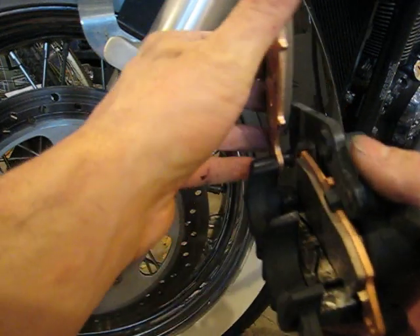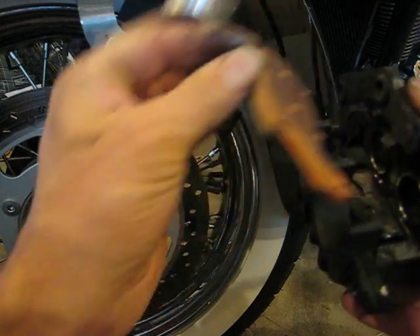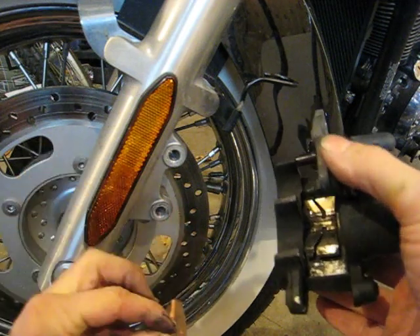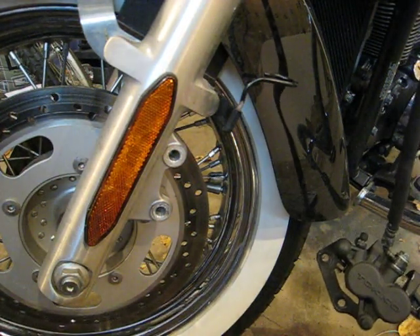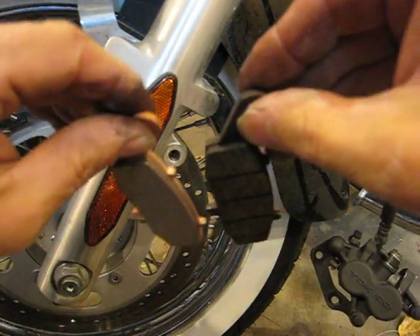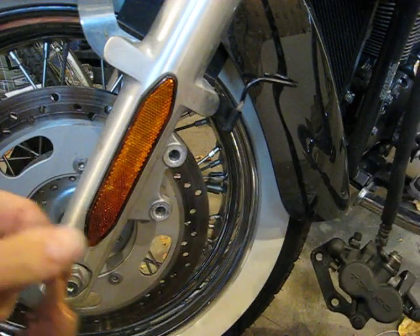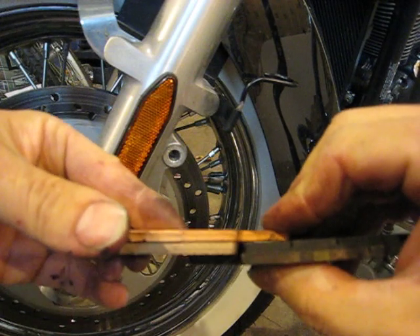After that's done, the outside pad will hinge up, slide off, and the inside pad will pop out. I did clean everything up and apply a very light amount of grease to the pistons and to the opposite side of the slide. These are EBC sintered double H pads. The old pads actually weren't in very bad shape considering they had 19,000 miles on them and were the factory original pads — not much difference in thickness, but since I bought them and was halfway through I figured I would just do it.